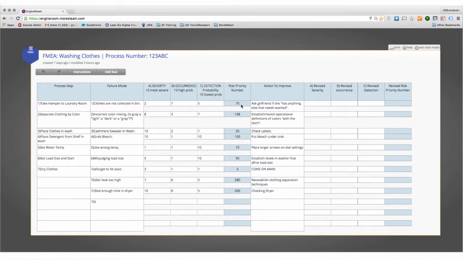So in regards to this situation, the risk of this failure happening to our entire process and how bad it is is 70, and that's found from multiplication of all these different points that we've put in, all these numbers. The action to improve. So this is something that maybe we think we can do to rectify this problem or minimize this problem. Maybe it's some kind of control we put in place at our certain processes.